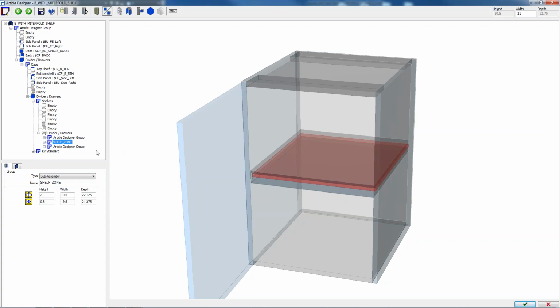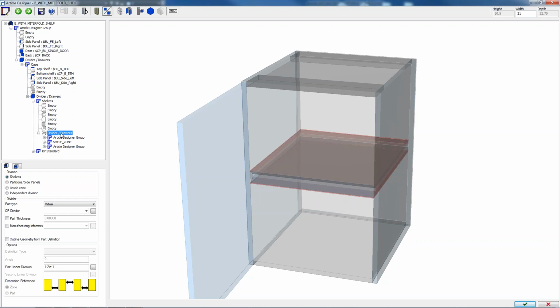So now I wonder if I would have to delete construction principles of those shelves. You don't have to. Just go to your divider and drawers right there above it. So we're just going to change our linear division 1-to-1, and we're going to pick an actual adjustable shelf. And just make it 1-to-1.